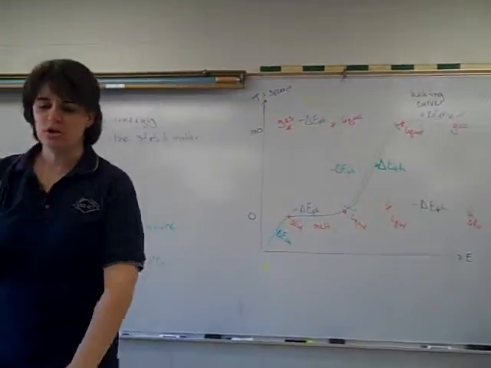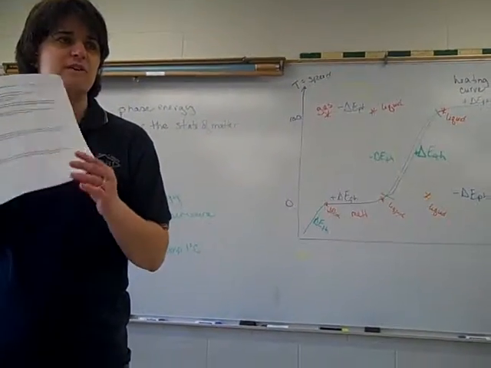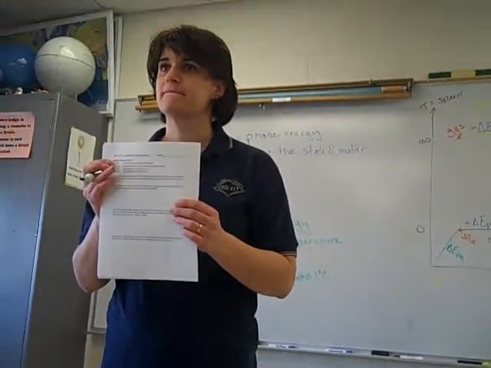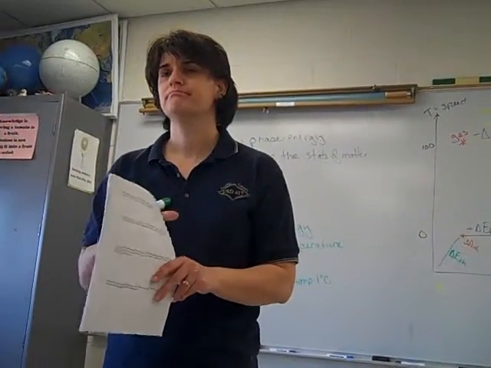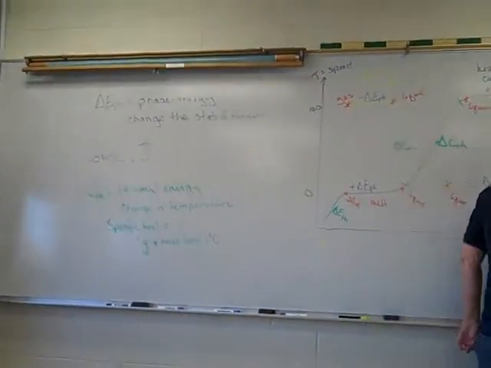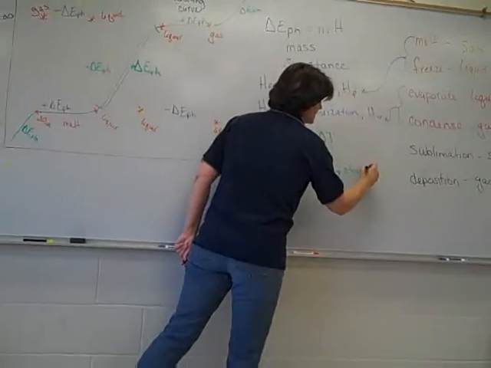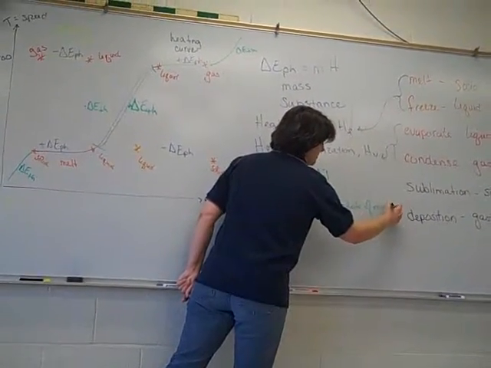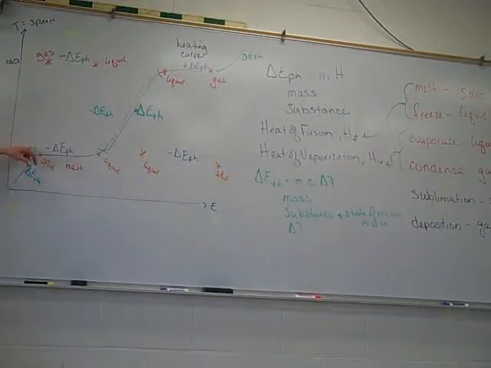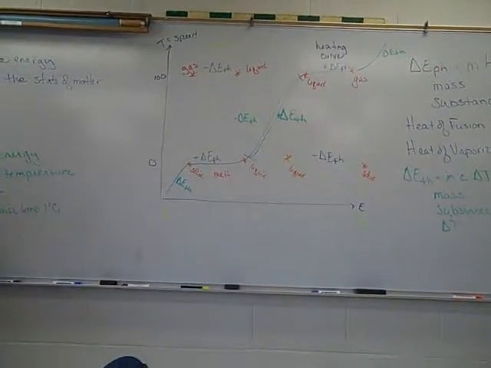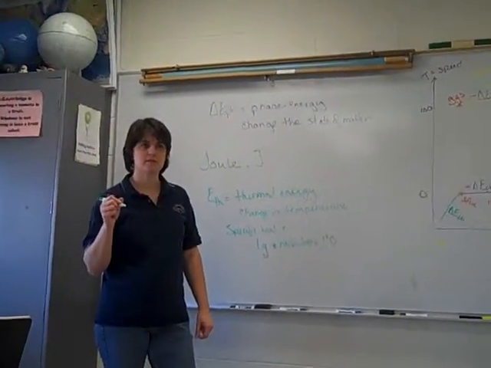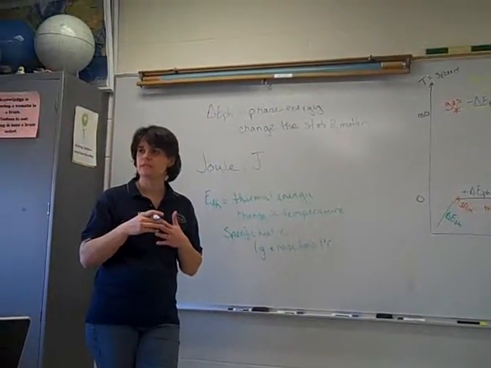Now, if you look on your sheet, what do you notice about specific heat capacities on here? How many are there for water? Two. Why are there 2? There's a solid and a liquid. This also depends on the state of matter that it is in. Why? To increase the temperature of solid water, the specific heat capacity is 2.1 joules per gram degree Celsius. So it takes less energy to heat up ice than it does to heat up liquid water.